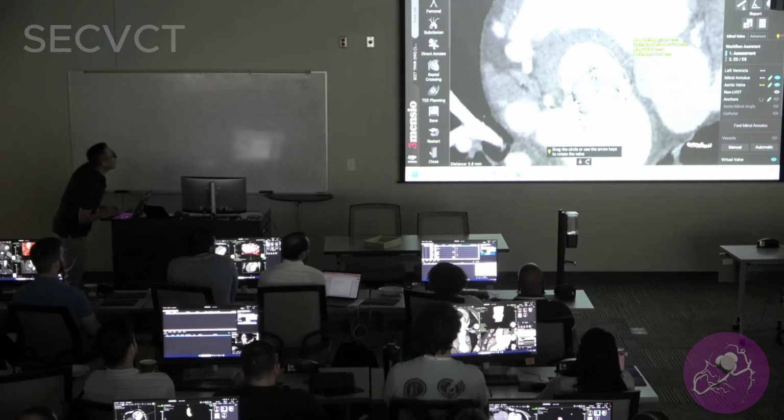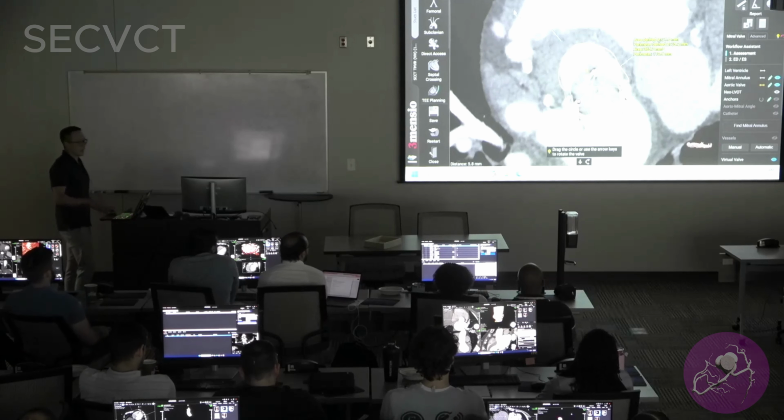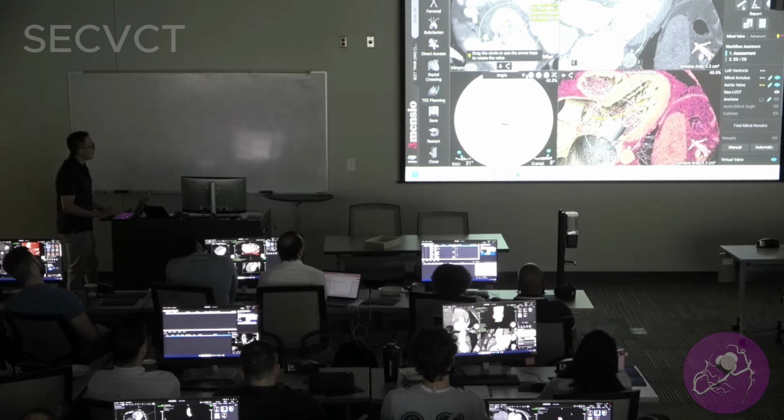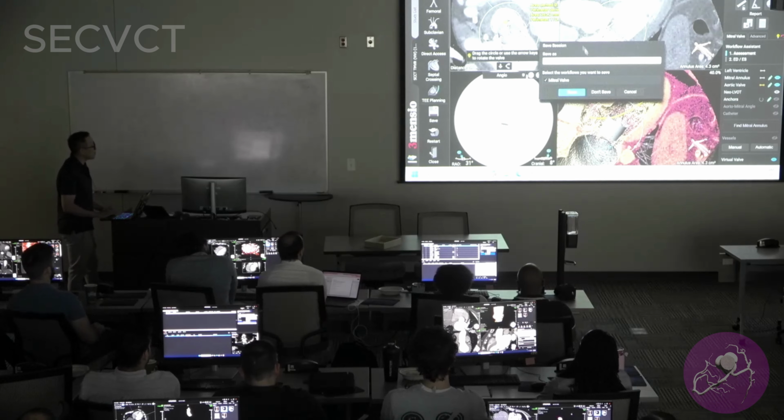So I got an area of, what's that say, 360. So again, visually and also by this measurement, there should be plenty of room to do a valve-in-valve TMVR in this particular case. So this is like a 45-minute procedure for us in the actual cath lab. So that's the easy one.